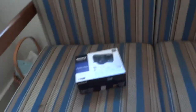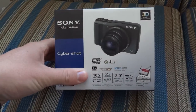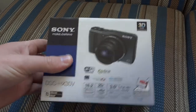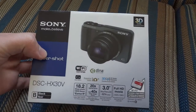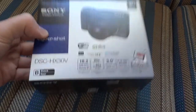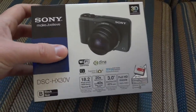Here I am with another product that I'm really excited to unbox because it is a product I paid a lot of money for, and I am really looking forward to using this whenever I go bowling or anything else. This is the Sony CyberShot DSC-HX30V camera, and this is a compact mega zoom camera in their line. Sony has really come out with a lot of cameras over the last couple of years.